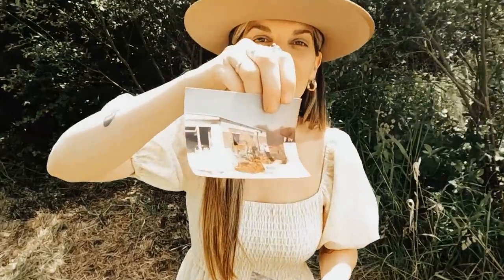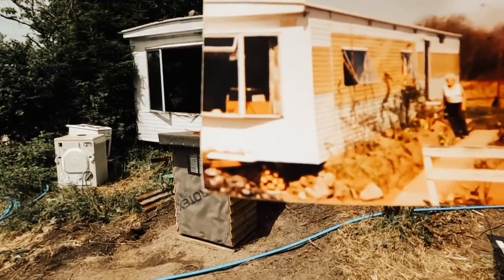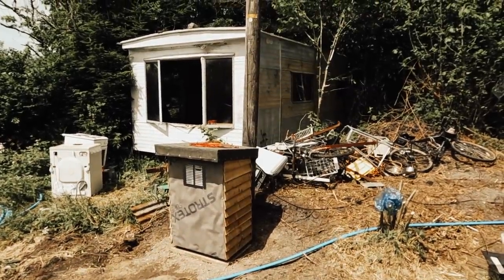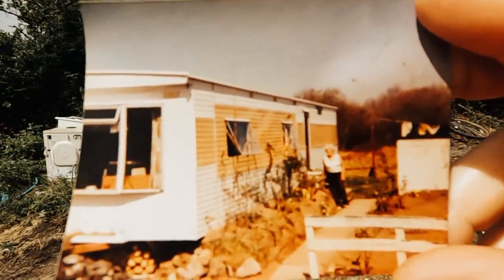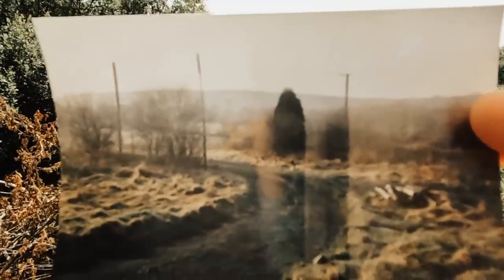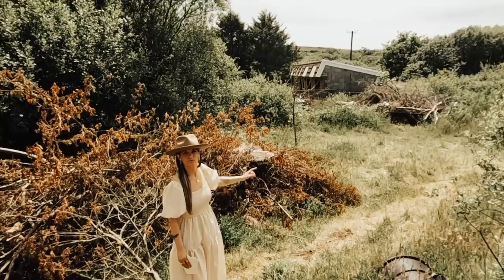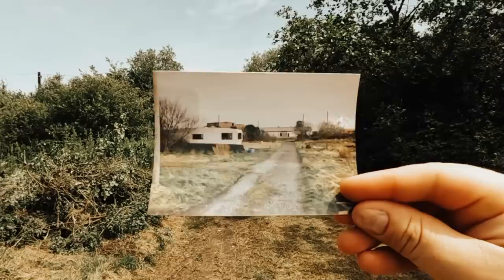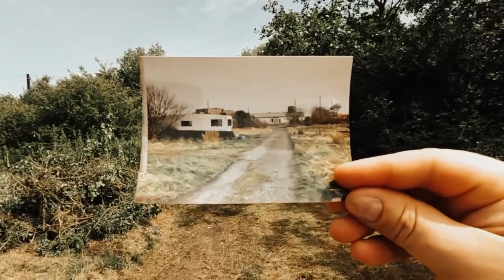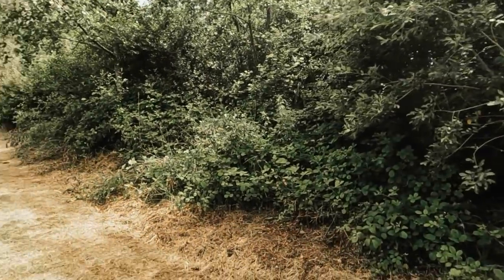When we were clearing out the caravan yesterday we found loads of old photos of the people that used to live here in the 80s, so we're going to take you around and show you some of the pictures — the before, and what it is now. This is the exact caravan — it's crazy seeing the colour difference between the two. This road used to continue all the way down there and go in a full circle before the house next door was built, and now it's just overgrown. You can see underneath all this grass is actually some sort of tarmac, and now it's literally just all overgrown.